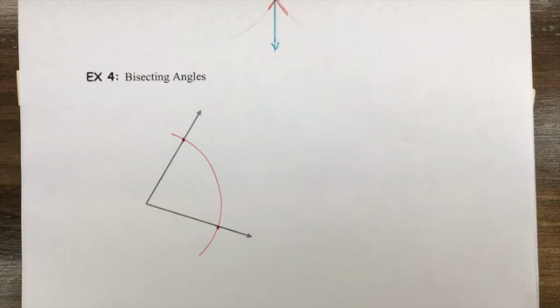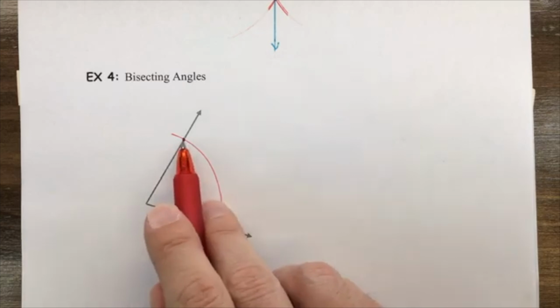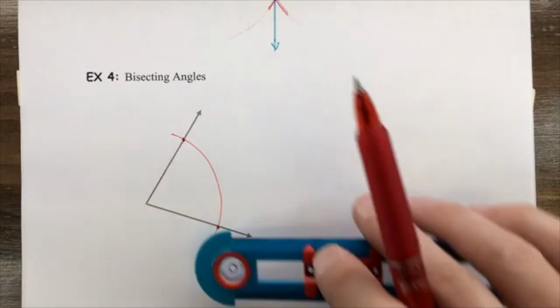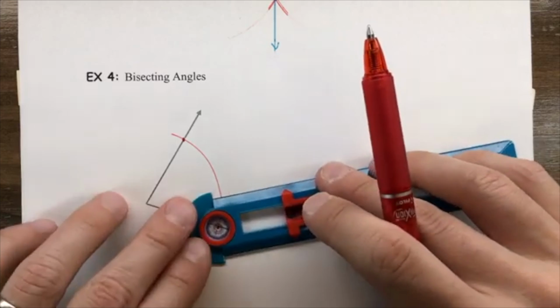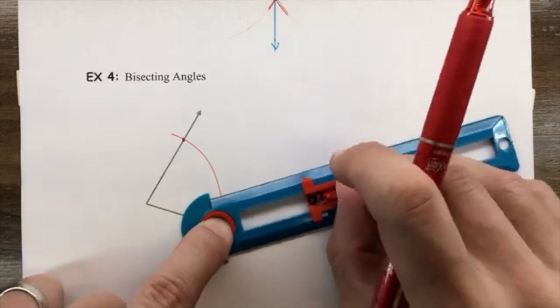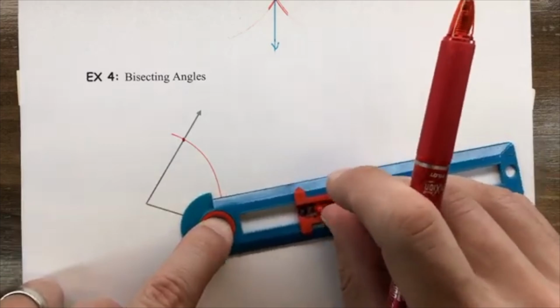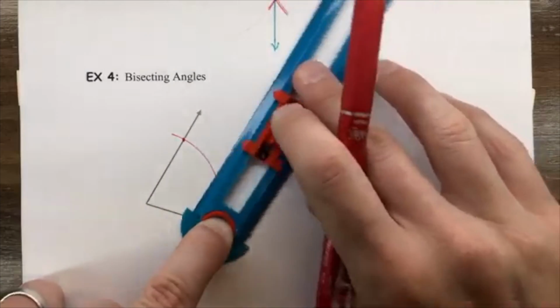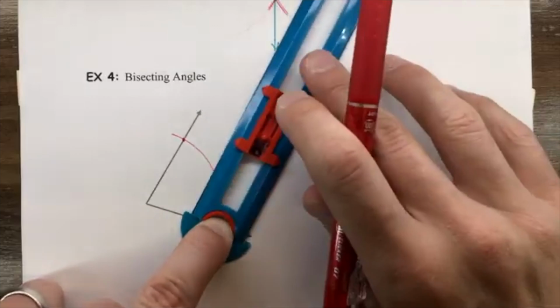All right, from those points, we're going to find one more point, which is equidistant from those 2. See, the vertex is already equidistant from it. We're going to look for one other point that would be equidistant from these 2 points, which I'm going to place out here. Okay, so I'm going to take my compass, and at this time, you can change the setting if you want to. Doesn't make a difference. But what you want to be able to do is make an arc that's out there in the middle, somewhere where you think the angle bisector is going to go through. Okay?